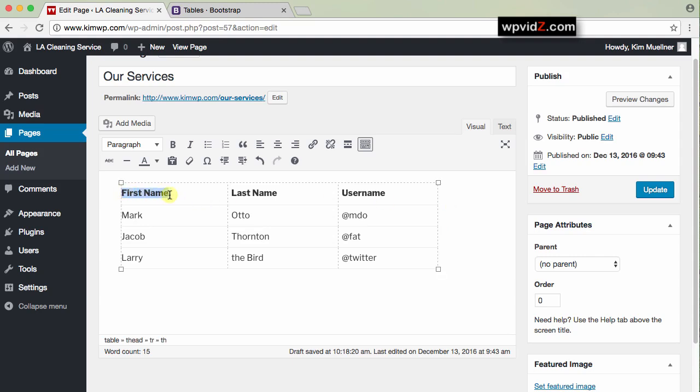Now you can edit this. For example, package 1, I don't know, cleaning carpet, for example. Carpet with 2 people, for example. Just example. And the price, for example.